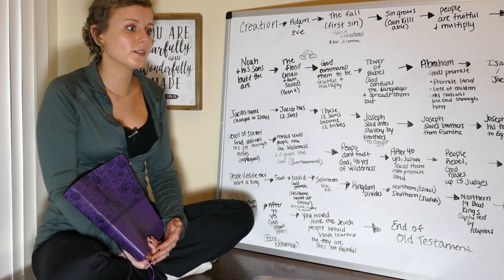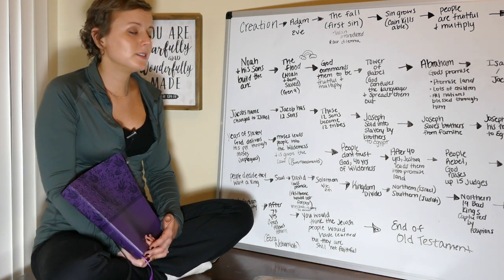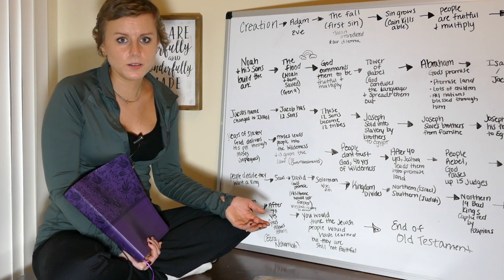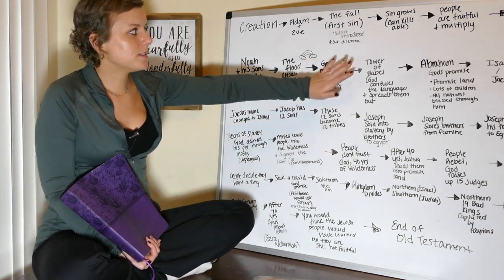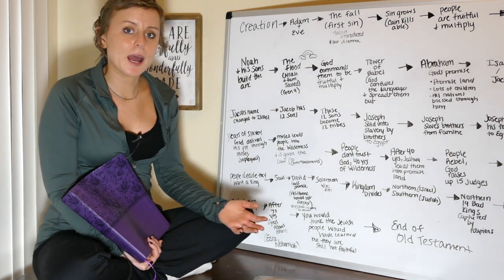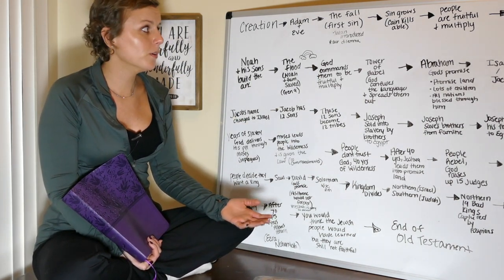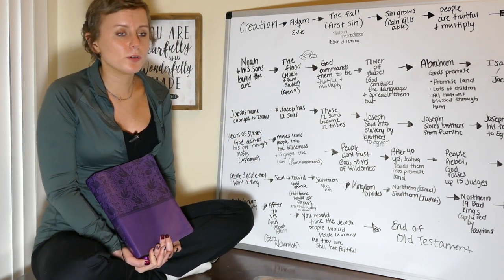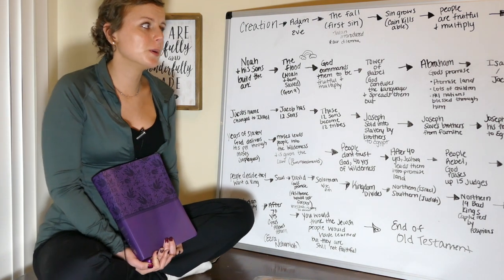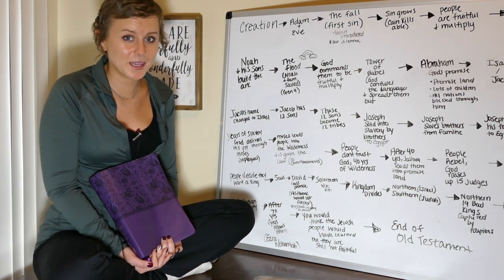You know, God is a very loving God, but he's also very just. And so he had to establish some sort of punishment when Eve disobeyed him. So then we keep reading, and sin grows. The first murder happened. Cain is jealous of Abel, and Cain kills his brother Abel. Then we keep reading, and God tells Adam and Eve to be fruitful and multiply. And so they do, and the people become evil, and God, Scripture says that God regrets making them.